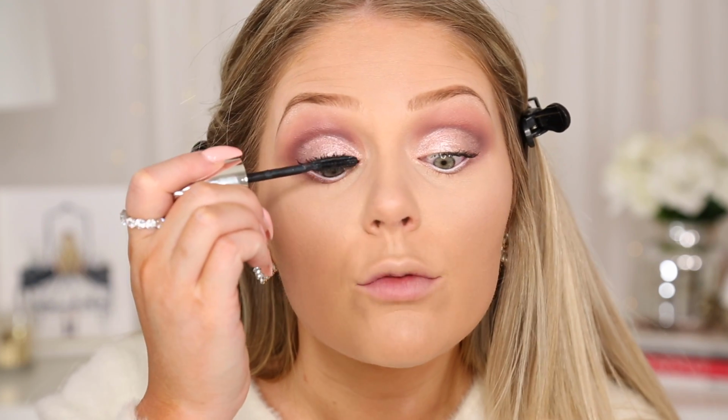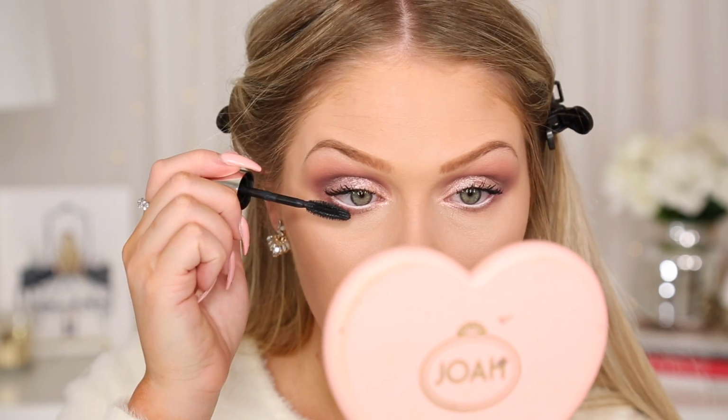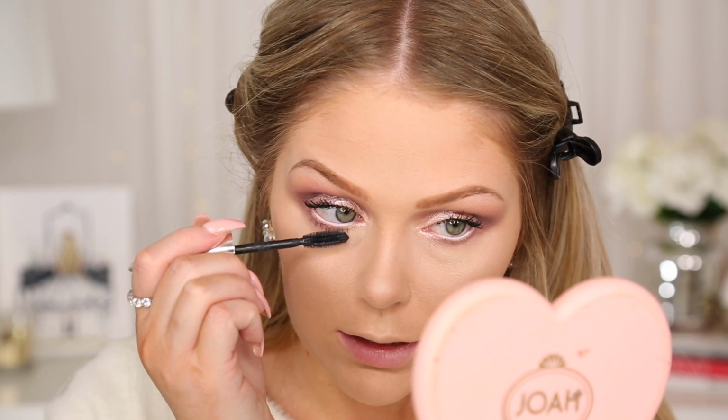And you guys know normally I do falsies, but I figured today we would test out this mascara without it because I feel like you can't really see if a mascara is good if you're wearing falsies. So that's 2 coats on both of my eyes. I think it looks really nice. I'm gonna try now and go in on my lower lashes. It can be a little difficult with big wands like this to really get in there and get them. It seems to be working pretty well.